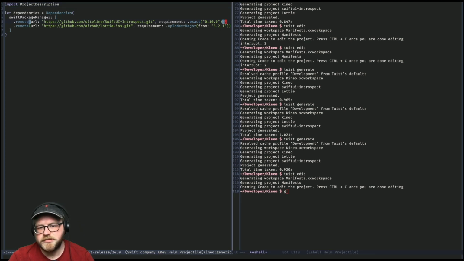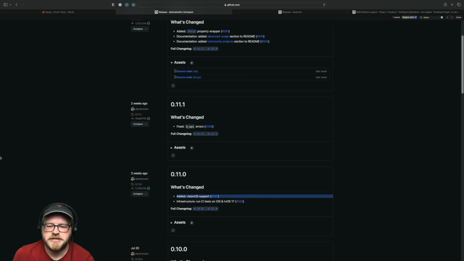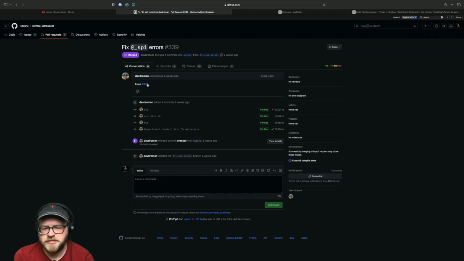Yeah, we're running 0.10. Okay, so what are all of these releases? 11 added visionOS support. 11.1 fixed some SPI errors, whatever that means.